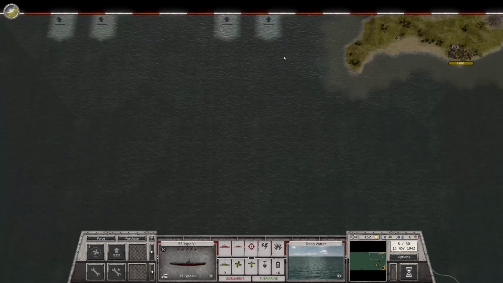We got 152. Let's take a look at purchasing. Deploy there. Like I said, they deploy so far away from everything that you can't get there from here. All right, 62. Yep, don't care.